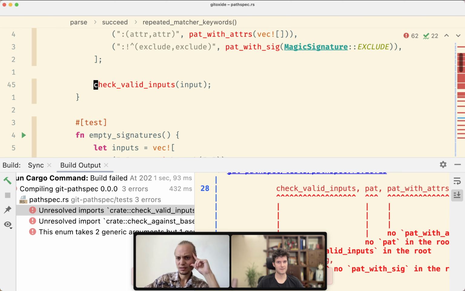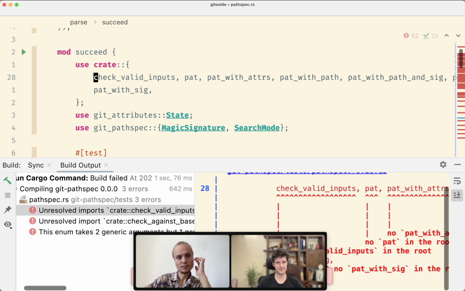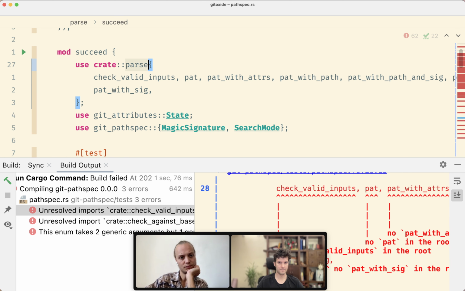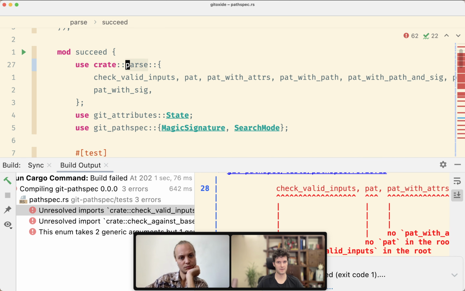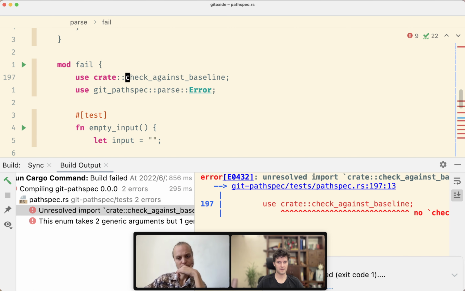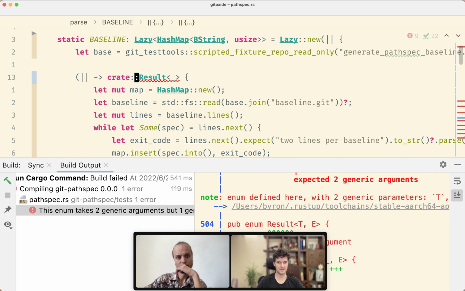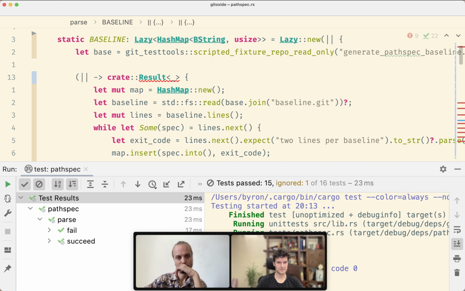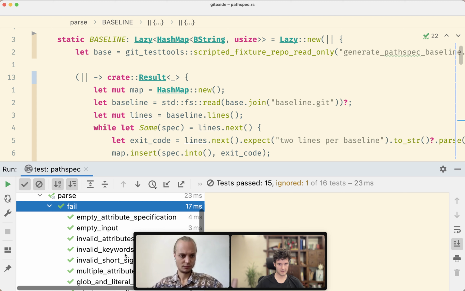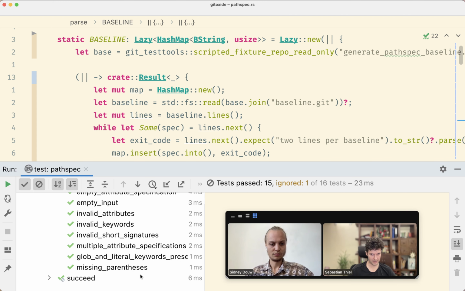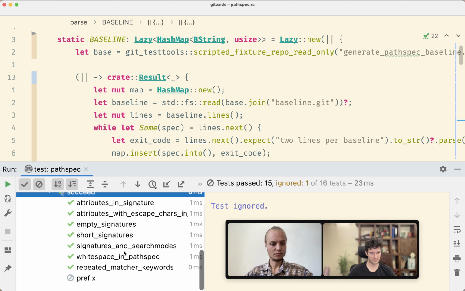Yeah. So these tests, this is now in parse. Okay, so all these imports just don't work. Okay, let's see if that still works now. Okay, now this is a great result. And we're back in a working state, and now it looks more like parse fail, succeed, parse fail, empty attribute specification, empty input. I just read it a little bit out loud to see if it rings, if it makes sense. Succeed, attributes, and certain things.